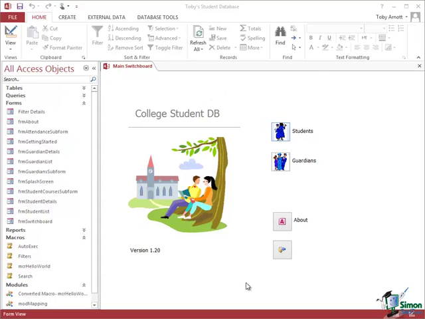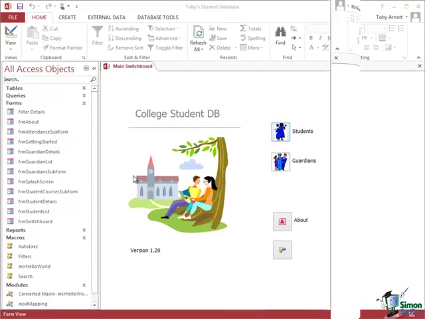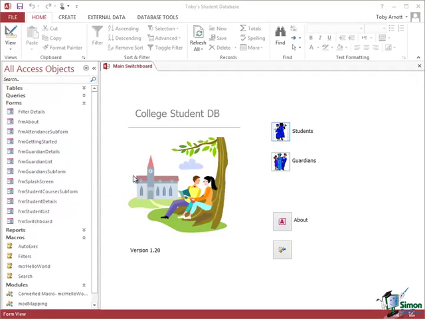Even if I move the mouse around on the screen here, a huge number of events are being generated by Access, corresponding to each movement of the mouse. What we're looking at from this section onwards is how to react to events. Not so much how to react to them in the standard way, although we will look at that to begin with, but more how you can customize the way that events are reacted to within your Access application.